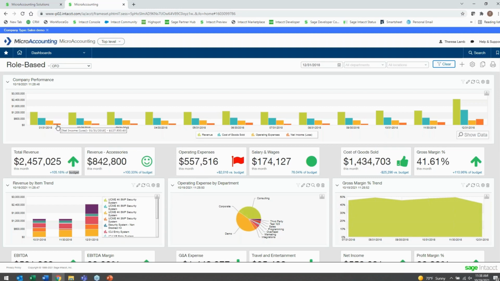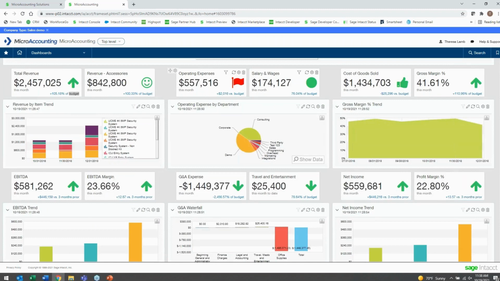So this little orange bar on my chart here is my net income. You can see that it's staying relatively flat. I have a little bump here. And then at the end of the year, I've got a pretty big bump in my net income. So you can see how that's progressed over the year.